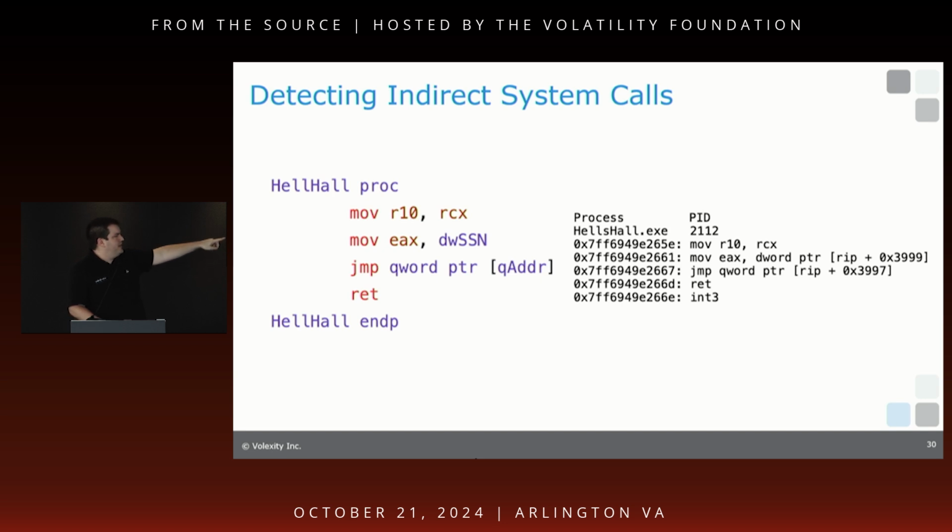So we're updating R10, we're updating EAX, and then instead of making the syscall instruction ourselves, we jump to that address in brackets, where the malware previously found a syscall instruction inside of NTDLL. So now we're jumping in the middle of a function to the syscall instruction, and from the call stack inspection by the EDR, it's going to look like it's inside of NTDLL, and then your EDRs, if they're not aware of this technique at least, will not detect it.